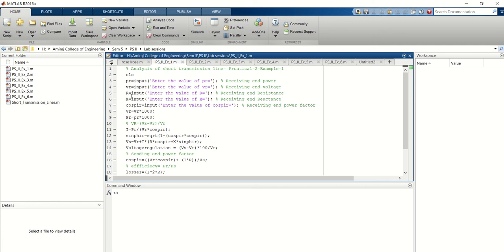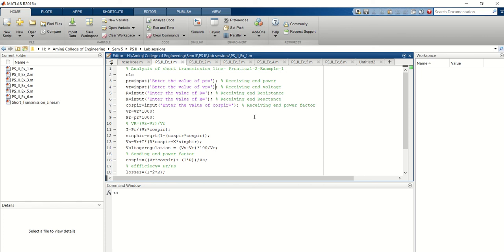Same way as I have done for R and X. R and X are my resistance and reactance values. Then we have the power factor, receiving end power factor, cos phi R. So these are the inputs which I want the user to enter.